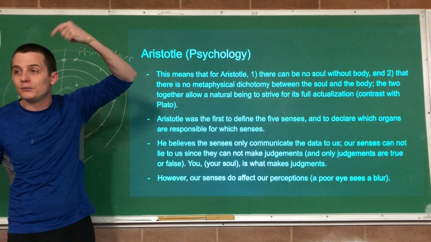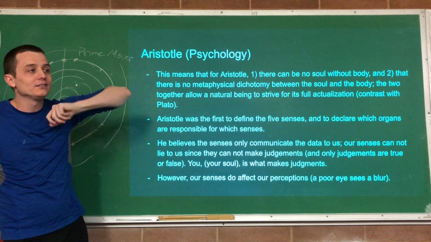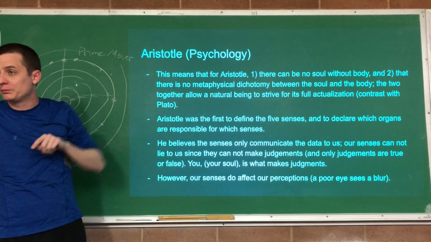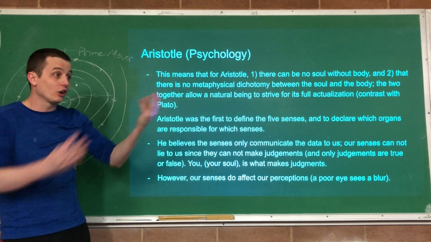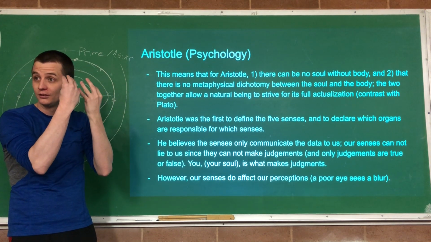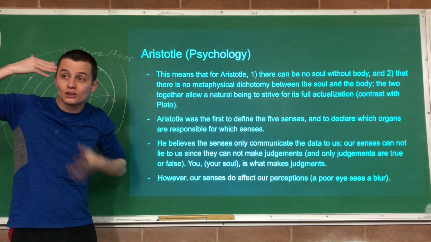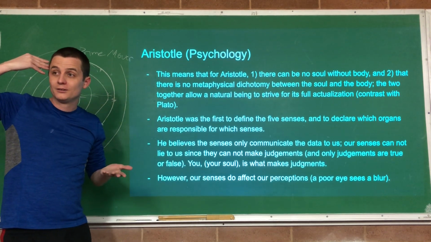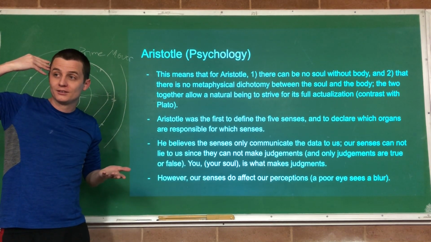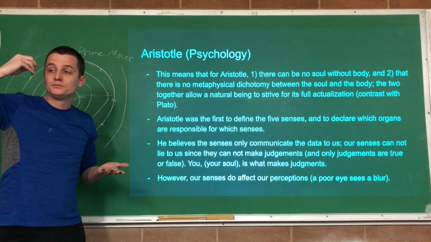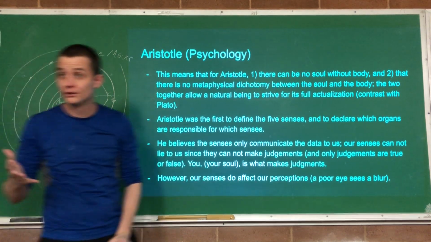When I see a pencil bent when you stick it in water, my eyes don't say, hey, Donnie, that pencil over there, it's bent. They just absorb photons. That data is sent to my brain, and then I make a conclusion about that. It has nothing to do with my senses. That will make sense, but how about the water one? How about the water one?